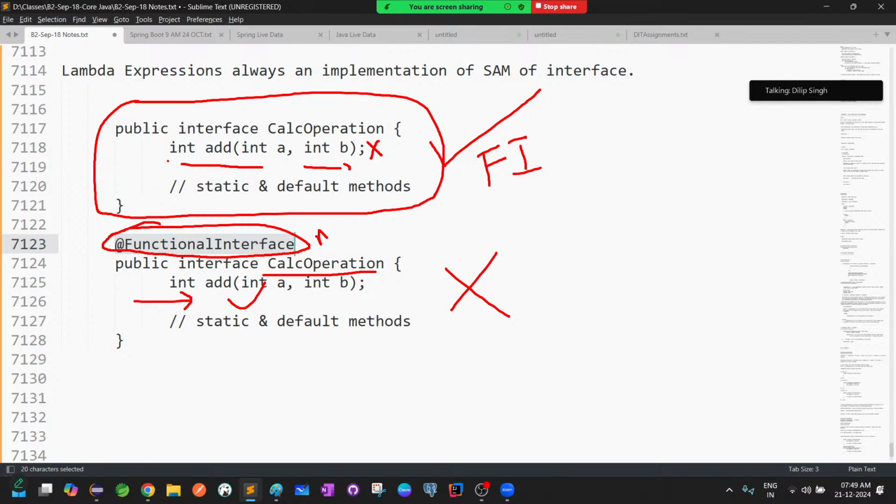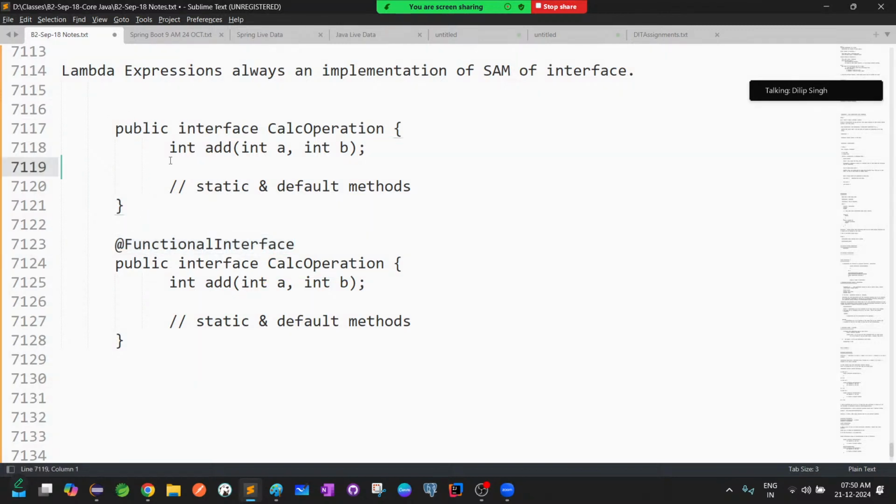But another developer joined, and he knows what a functional interface is, but you had not added the annotation here. So he felt, let me utilize this interface, and he added a method here. The moment he adds it, you will not get any compile-time error, and you will feel happy. But in this case, since you added the annotation, it's not allowed to add other methods. When it comes to lambda expressions, I can provide an implementation for this one as well as this one also. Why this one?